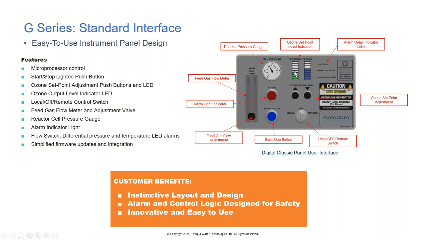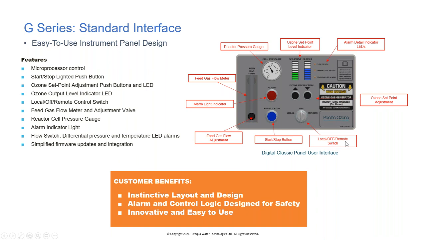So just say you have purchased a 70 gram per hour ozone generator. If you set it at one bar, the amount of ozone being produced is supposed to be about 7 to 8 grams per hour. If it's at the 10th level, which is the highest level, it's producing 70 grams per hour.